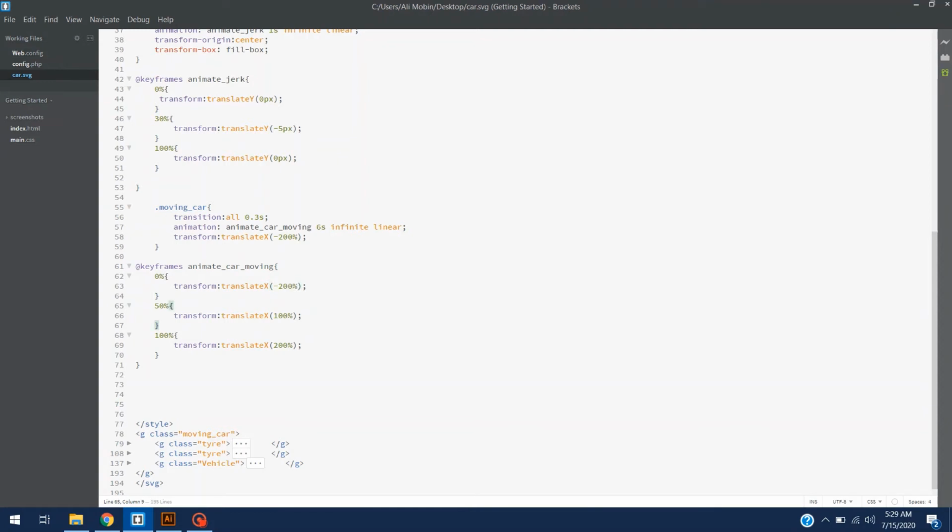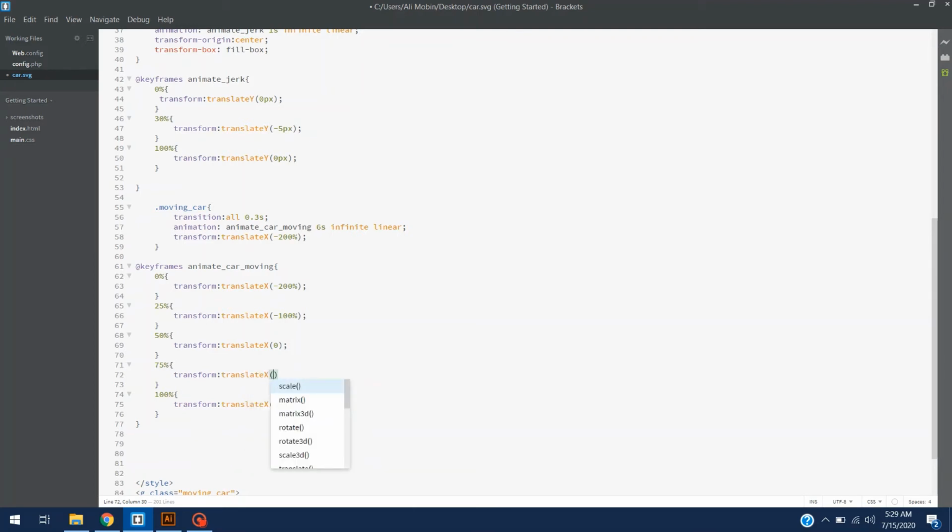Okay, so from 200% to minus 100%, of course. So what we are going to do is minus 100 and then 50% to, of course, 0, then 75% transform translate X and 100%. Okay, so let's see how it goes now.